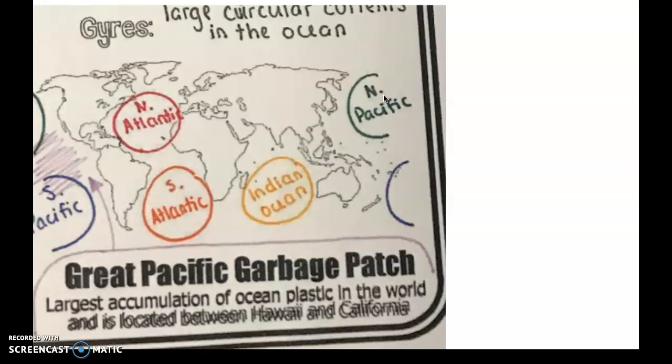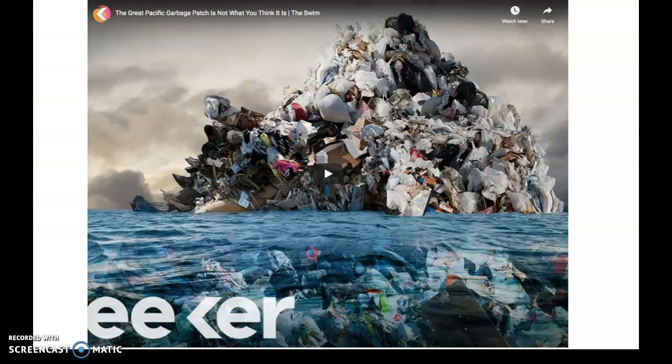But again, that wasn't the point of this slide. The point of this slide was to tell you that there are 5 major gyri in the oceans, and that one of them is home to a giant floating patch of garbage. Actually, most of them, but the giant one is in the northern Pacific. Most of them do have patches of garbage in them. And it can be things like stuff that you and I use, like plastic bottles. A lot of them are fishing gear. This is a video. I'll link it on your page so that you can watch it if you want. It's all about the garbage patch.